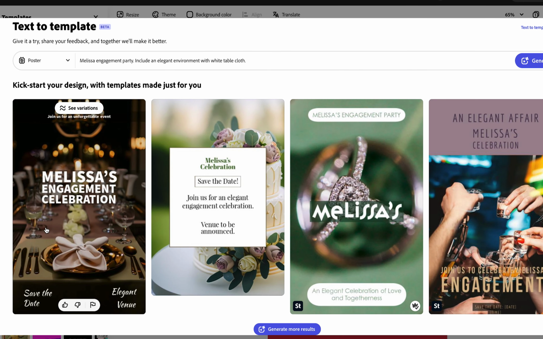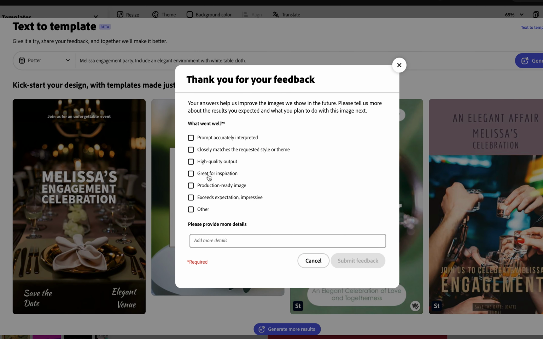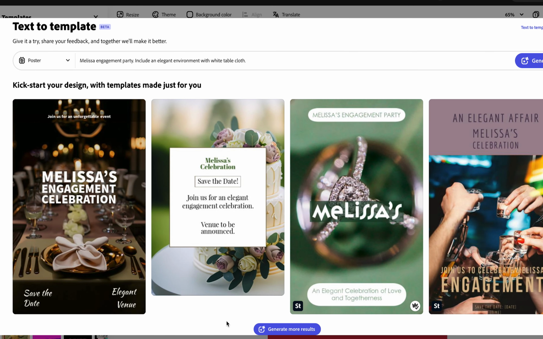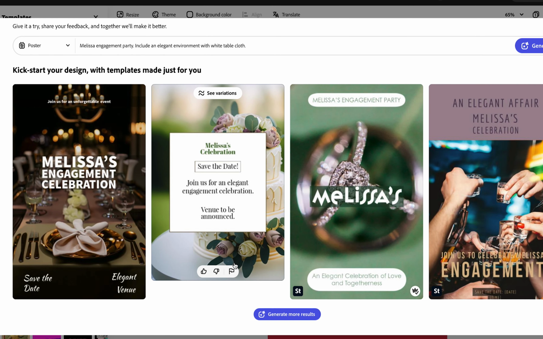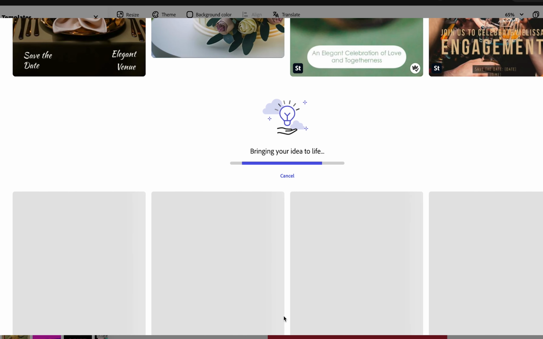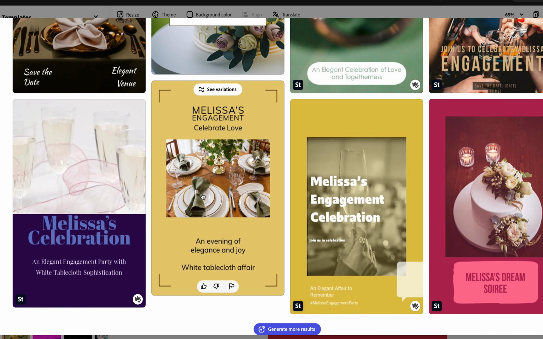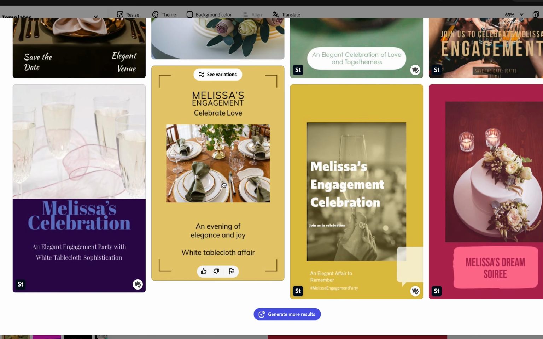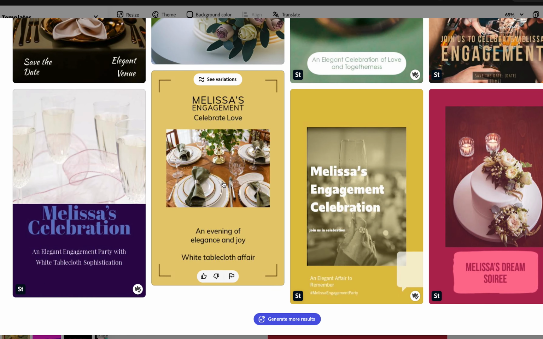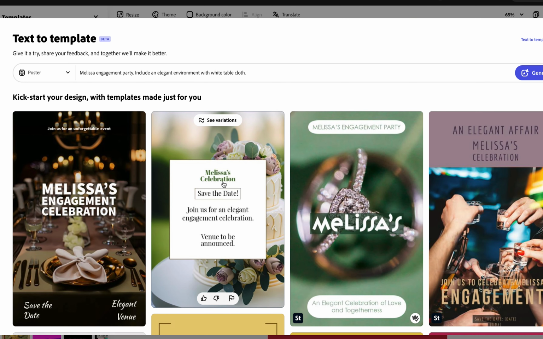I like that one on the left. That one's interesting. It's not white, but it has a nice atmosphere. I like the framing. I like the depth of field in the background. But let's see if we can get something with that font before. Like I said, I kind of like that overall design of the one with the purple on the left, but I really like that font in the beginning.